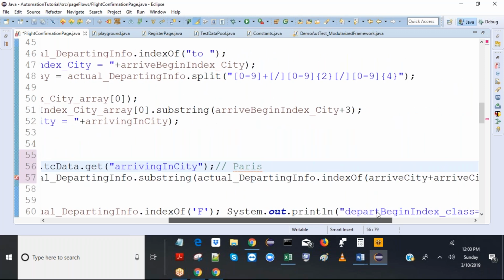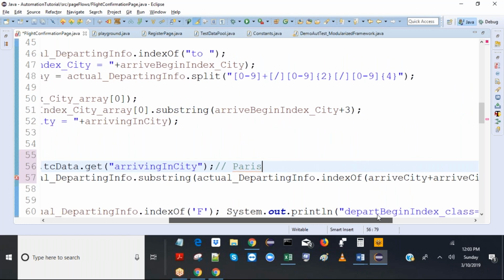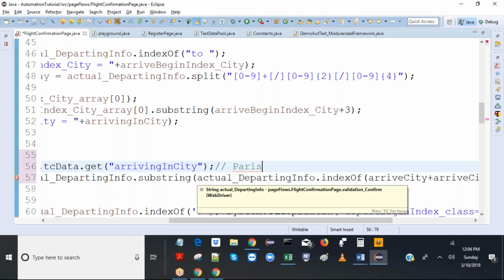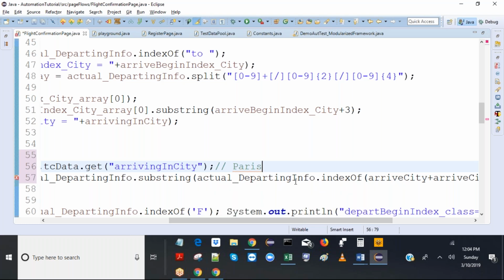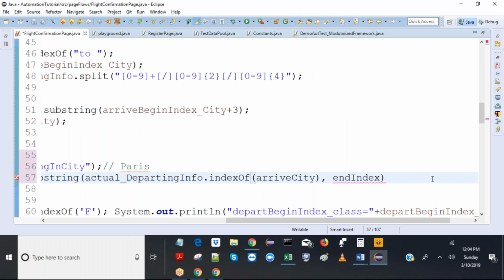Now we want to get the index, the simple index, wherever it starts from. So in the substring, I'm passing this whole departing info, index of this string. Let's cut this off. This is not correct. Now it will give me some number. So the mistake was, I put the plus inside. That's not correct. I have to plus the whole integer.